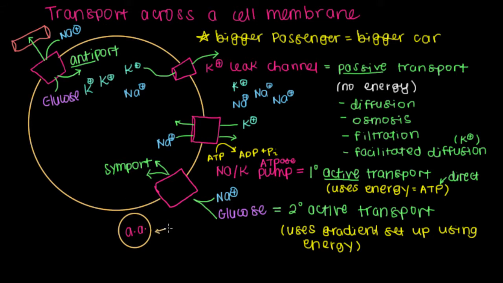This guy is a vesicle. A vesicle is just a small pocket of cell membrane that's surrounding some type of cargo or some type of thing we're trying to transport. In this case, it's this protein. And remember, it's the exact same membrane we have around our cell. And once this vesicle gets close enough to our membrane right here, it'll actually fuse. And in doing so, will then create an opening from the inside of the vesicle, connecting it to the inside of our cell, which means that our amino acid can actually enter inside.